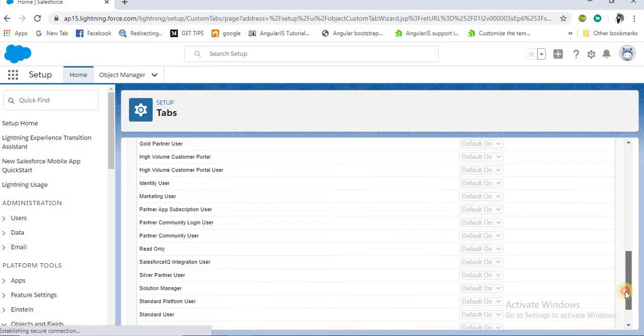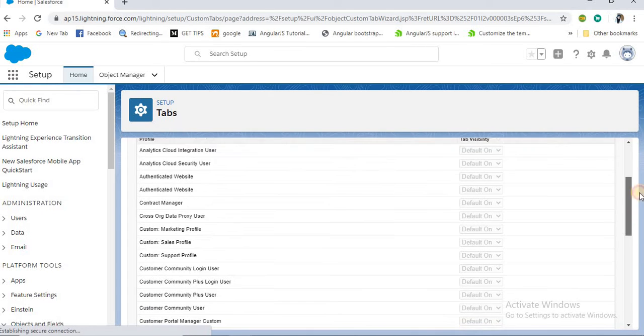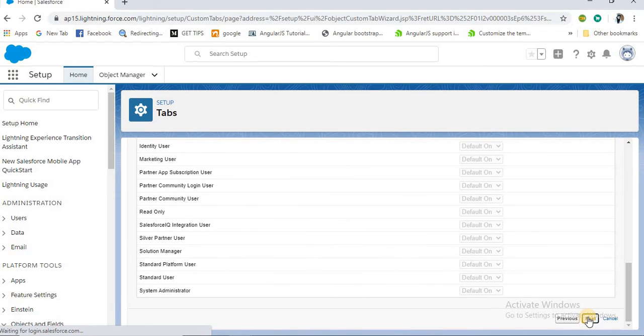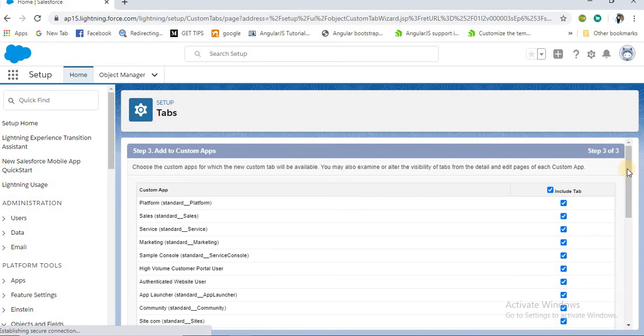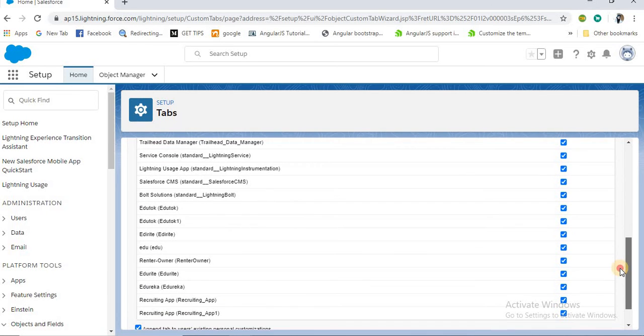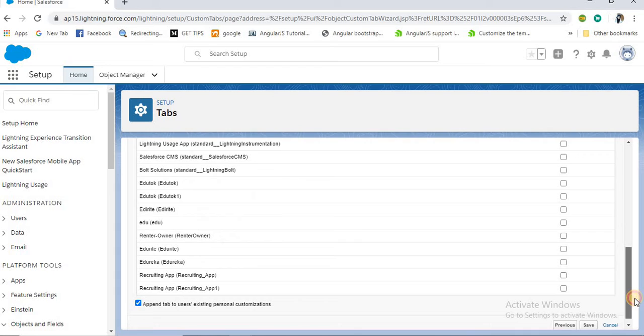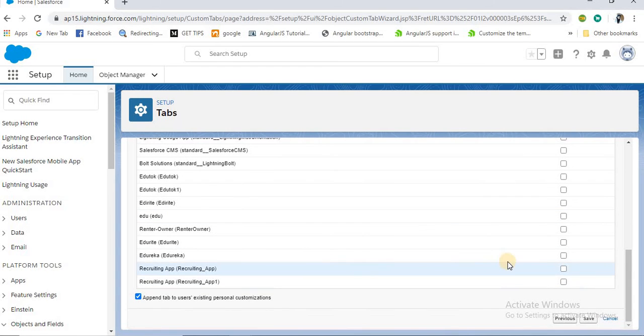If you don't want to control it, for now you can just keep it as default. You would like to include this tab in which app? I'm selecting this only for the recruiting app as it is not required in others. So I'm having here my recruiting app 1. This was my app, I already selected. Just save it.